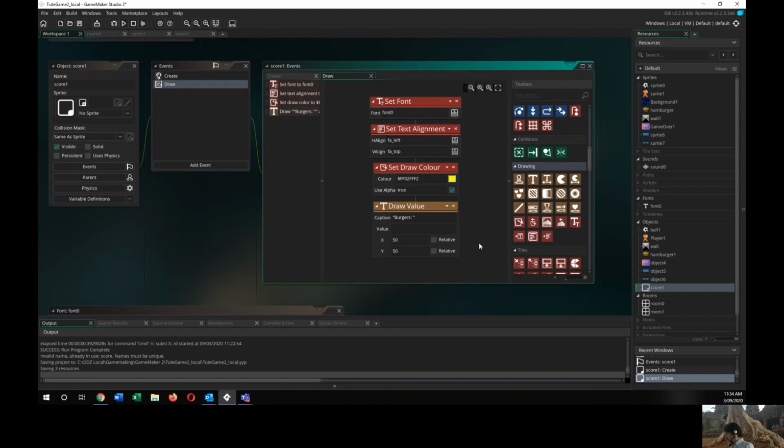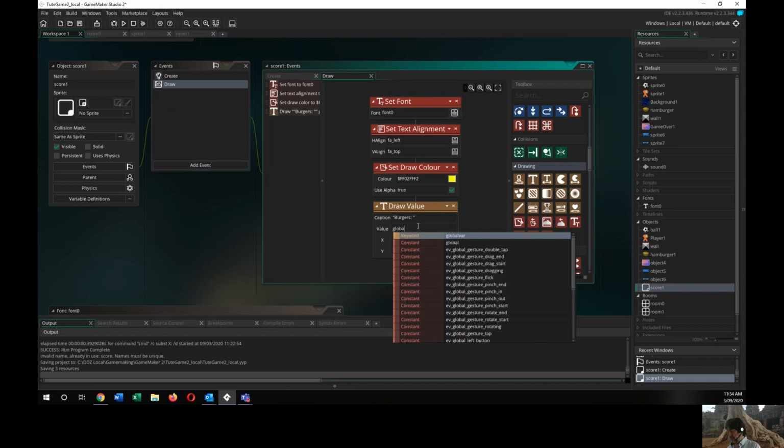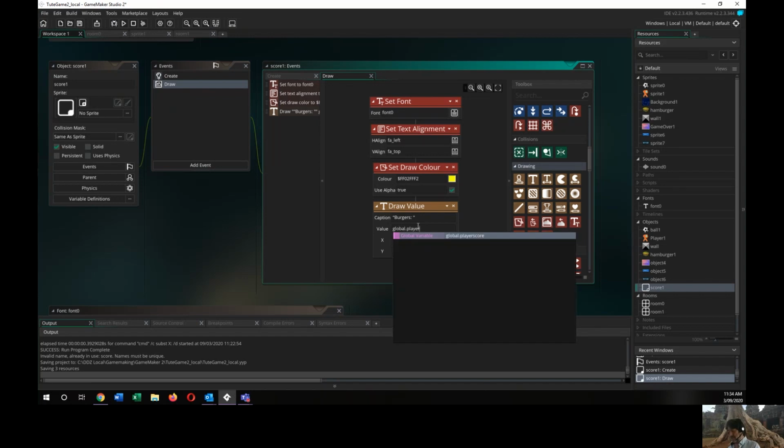But what is the value of the score? Well, we know we've created a variable called global.player score. Now, it comes up with a global variable there, so we can click on that at this point and put that there. So now we're going to save everything.